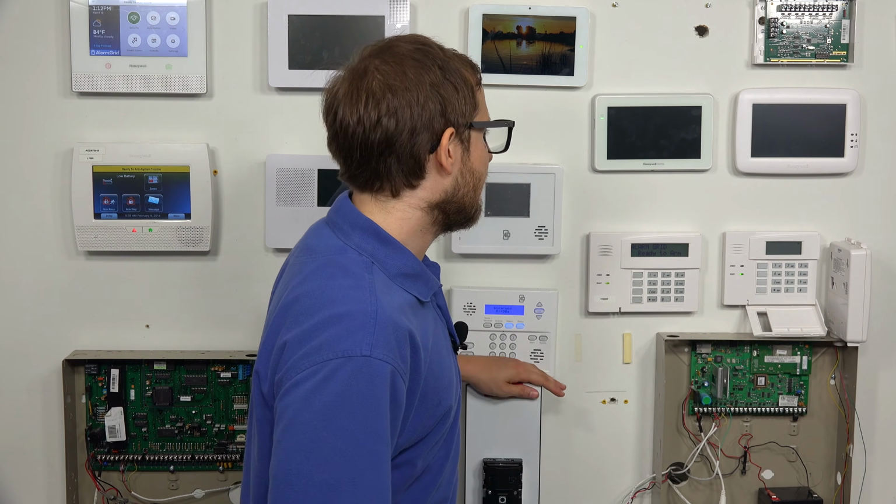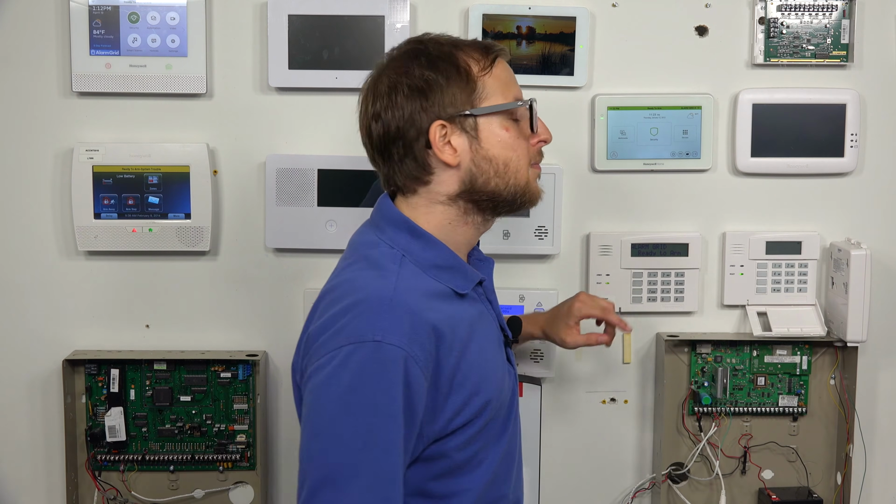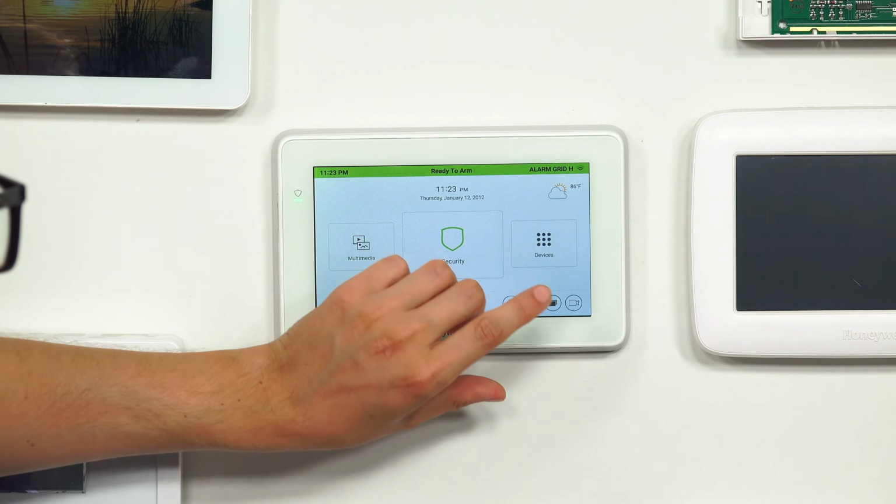We have a Z-Wave lock here. I'm just going to quickly show you how you would enroll it if you were just using the regular Tuxedo Keypad, and then I'm going to go into the web interface and show you how it doesn't let me enroll it. So we're at the main screen of the Tuxedo here.